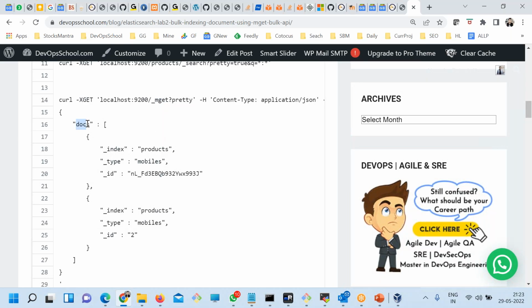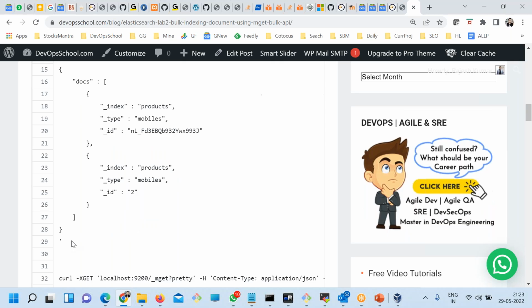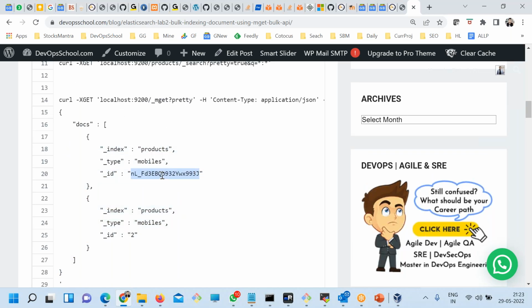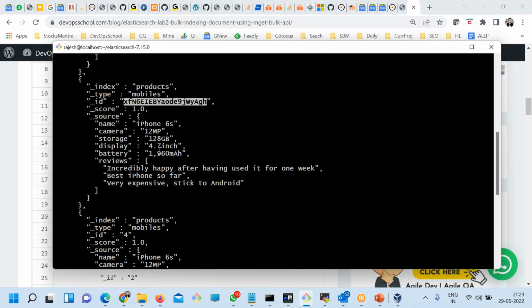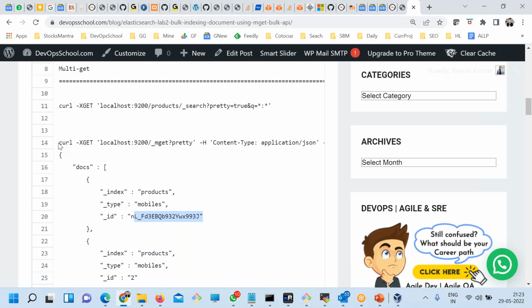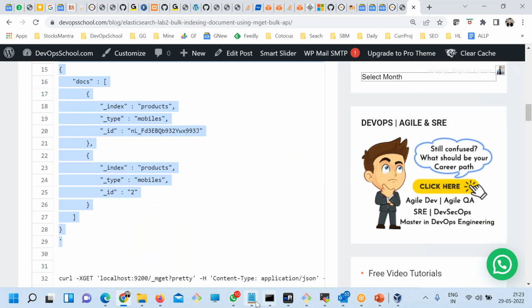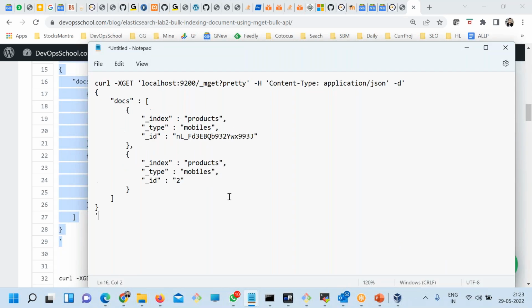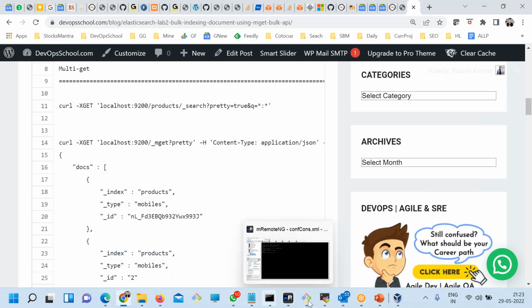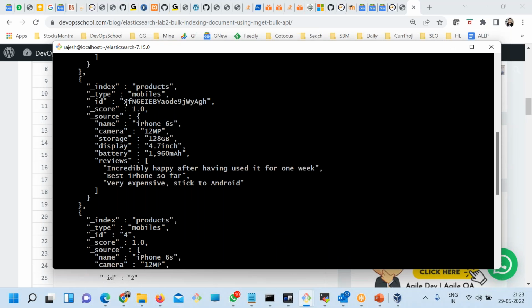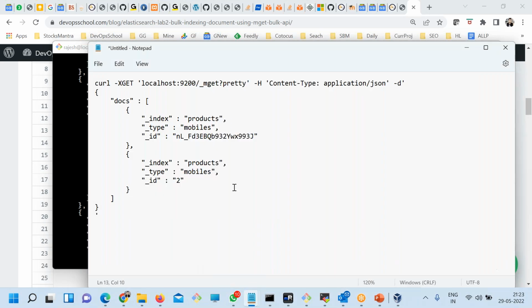Okay, so see here docs. Which index, what is the ID, and all stuff like that. So here I don't know if this index ID is there or not, but you can get it. So for example, this is the index ID. So you can replace it with this here. So let me evolve this command in the notepad. So what exactly does mget do? Get means one, mget means multiple get. Got it? Okay.